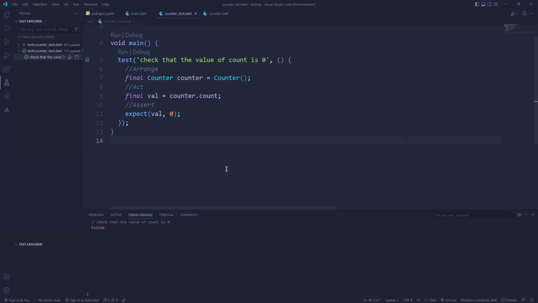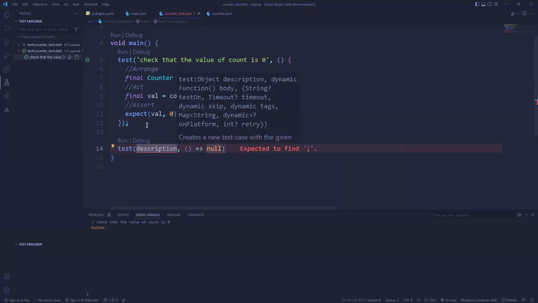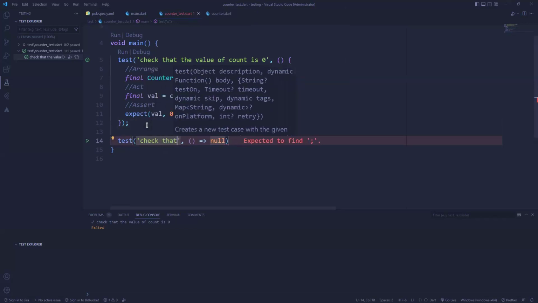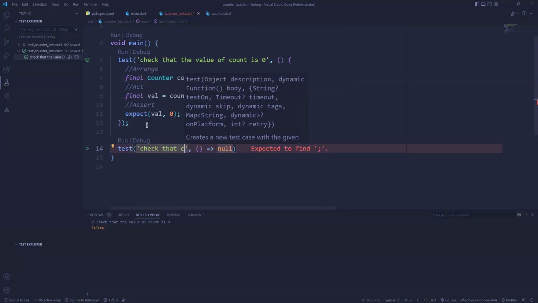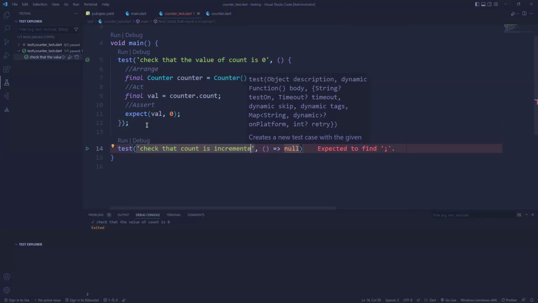So let's test that. Let's run another test. So I'm going to say test. So what's the description? I'll just say check that count is incremented, right? Yeah, I could just put that.